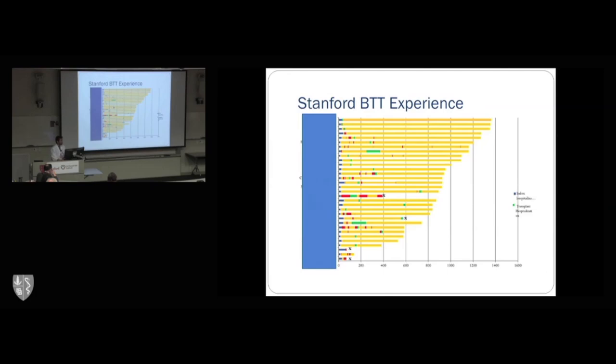We don't care just about survival. We care about the quality of life for our patients. I show this slide at every transplant meeting. What this shows is what happens to our patients. The orange is time spent out of hospital. The red is a hospitalization, and the green is a transplant hospitalization. So what we want to see is a lot of orange, right? We want to see our patients out of hospital. And in our bridge to transplant population, that's essentially what we see.